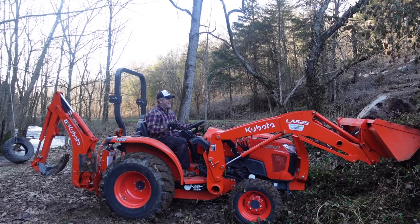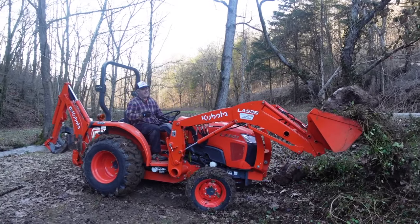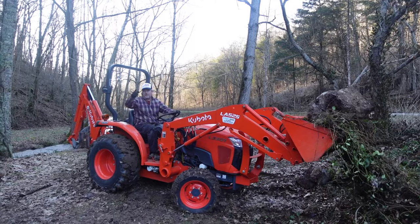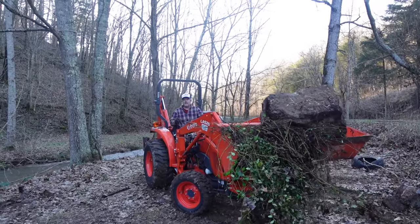All she wants. Where are we gonna dump this thing? Over by the side of the pump house? Sure.